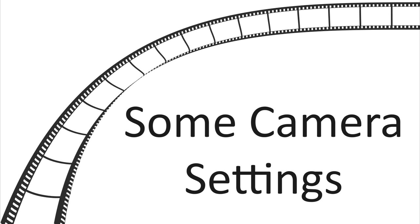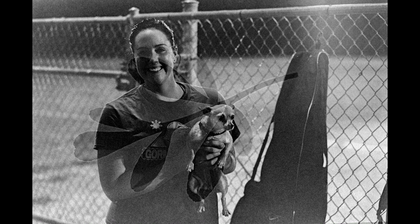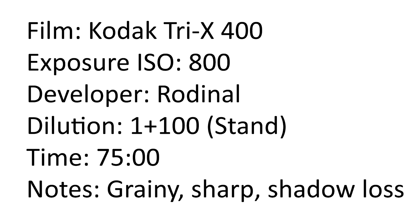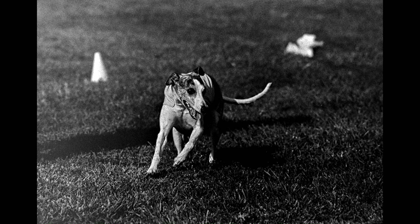I like Tri-X at most of the ISOs I tried it at. I even like the way that at 3200 ISO, it delivers contrast for certain subjects and settings. Now, when you get into that really high range, the contrast is so great that it's not suitable for most types of use. But a high contrast look can be really interesting as well if you are going for that in one experiment with it. If you shoot street photography, give this a shot at 3200 ISO, and that's going to give you a very high contrast, bleak look with really dark shadows and bright whites, sort of like a photographic version of the old Sin City comics.